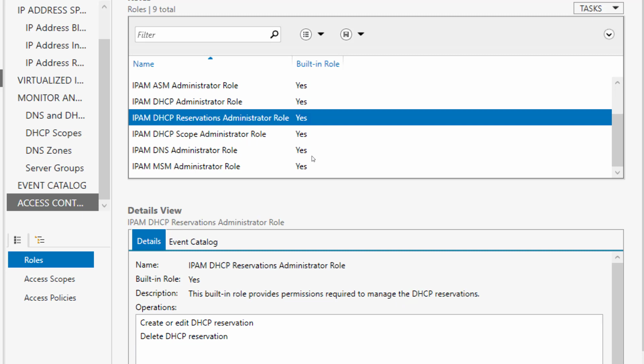You can give it to the desktop support guys, right? Hey, open IPAM and this is the role you're going to do. You're just going to reserve IPs for any PC across the organization. Suppose there are thousands and thousands of PCs, so only one person doing only reservations is also a big task. So this is all we're checking.